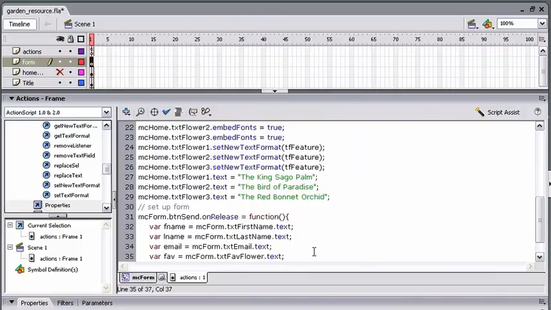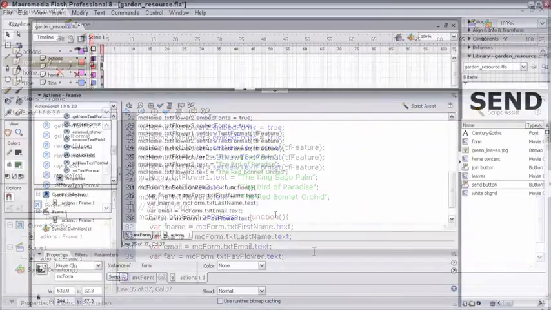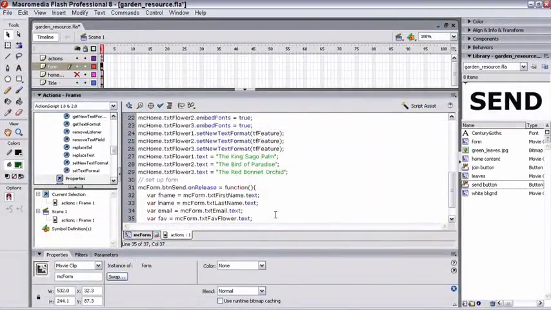Now in sending this data, what I want to do is mimic exactly what we do in HTML when it sends data out of a form. This is the simplest way to get data out of a Flash movie file, and it just so happens that most of these forms that we're hooking up to will be set up to some kind of an HTML address as well.